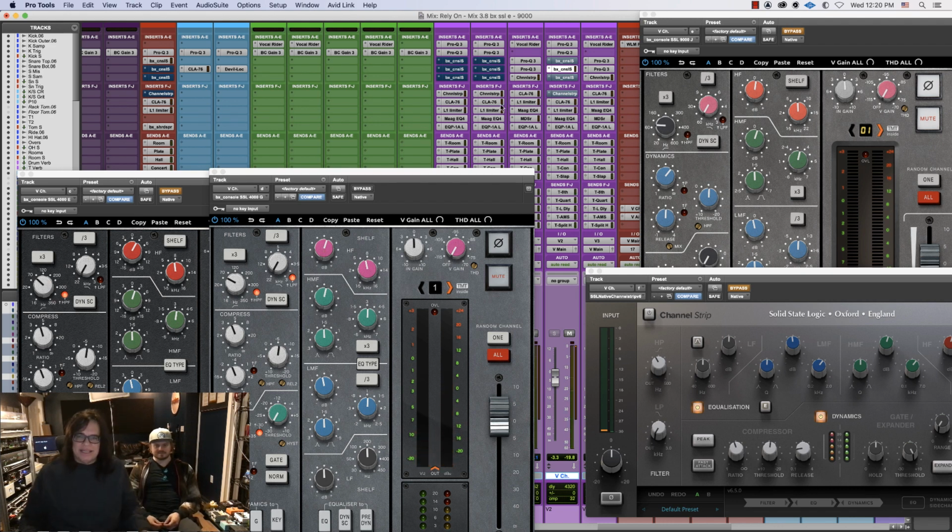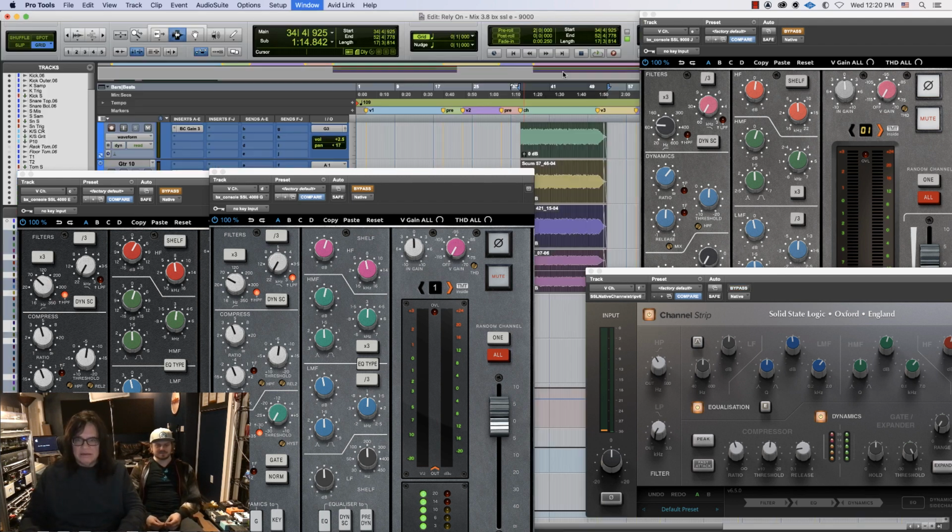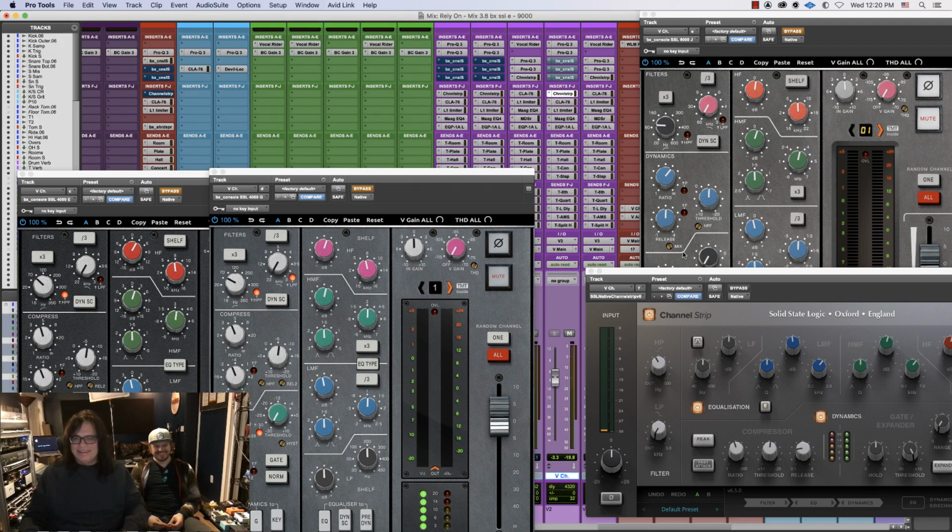A little bit. It's a little harder on the S's, but it's just excitement when I go up on the G. You hear that? He's like, I don't hear anything anymore. Here's the SSL.